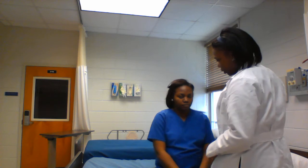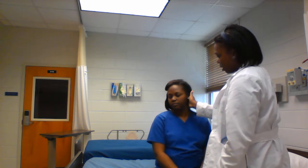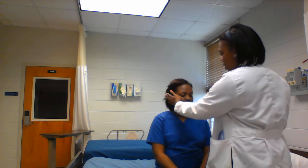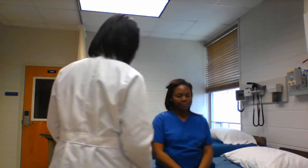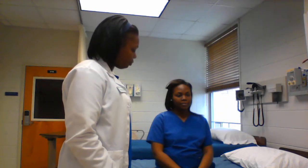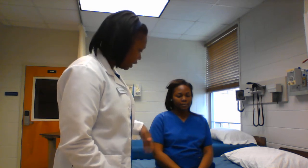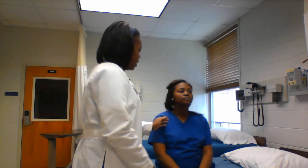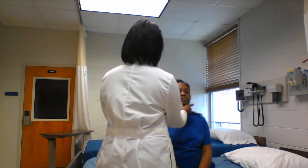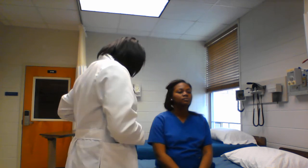Can you shrug your shoulders for me? Shrug against, okay, push against my hand. Okay. Good. No tenderness noted? No? Okay. Next we're going to move on to her cardiovascular system. First, I'm going to note for any jugular vein distension. No jugular vein distension noted. Carotid arteries are palpable.